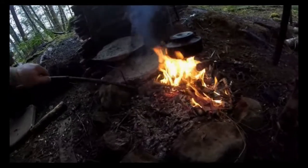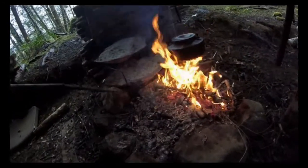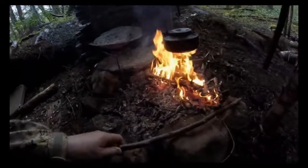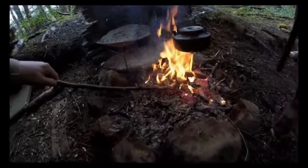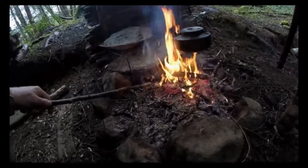Alright. What do you guys figure? About 15 minutes? 20 minutes? I guess we can bring the whole fire closer, help it along a little bit. Alright, I'm figuring 15, 20 minutes, and I'll try it out and can have big bannock. How cool is that?